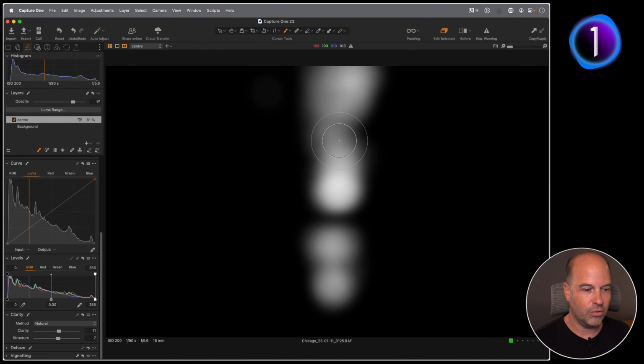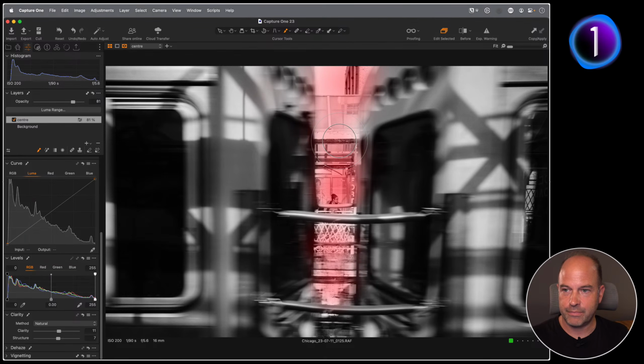So it means that your ability to finesse that adjustment that's coming in is enormous. Rather than just splatting in the entire adjustment, you're able to gradually build it up as you wish.